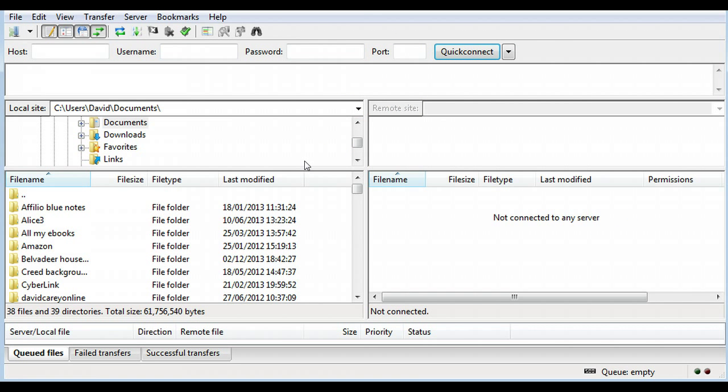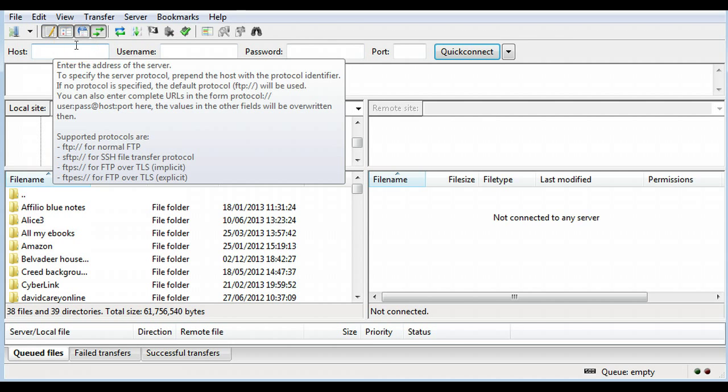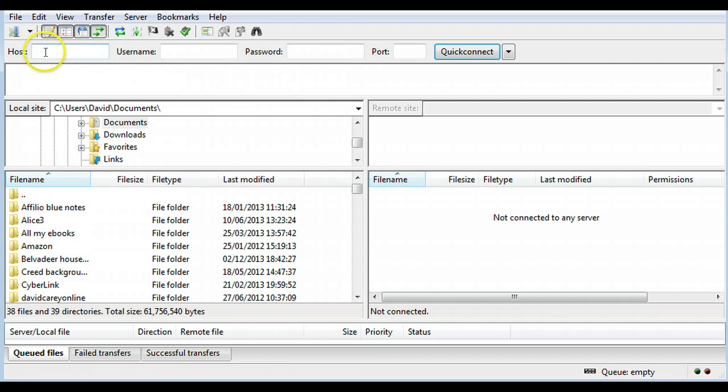Now there's a couple of different ways if you want to connect your website. The first is, you can just do it here. So you can enter your domain. So you can say FTP dot whatever your name is. Then your username and your password. Now in the username and password, if you only have one website that you've created, you can actually use the username and password that you log into your hosting account with. So whatever your username is, you put that in there, and whatever your password is, don't worry about the port, and then hit quick connect. That's one option. The thing about that is you kind of have to do it all the time.